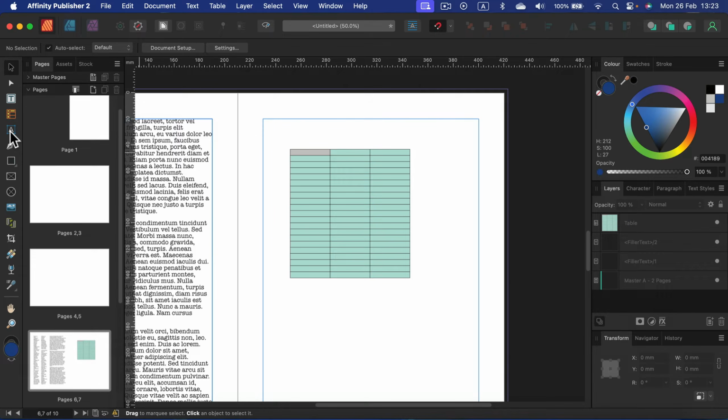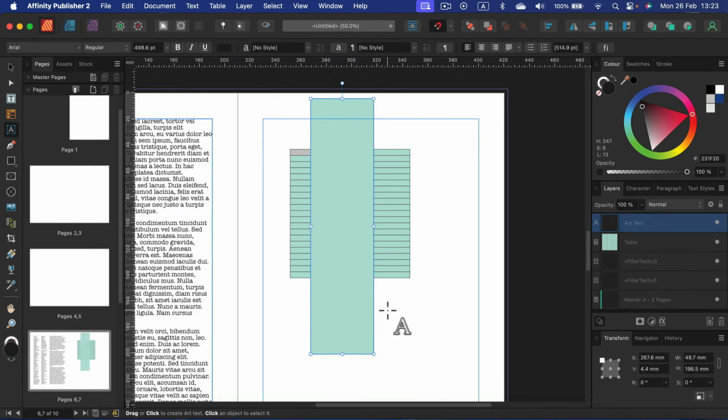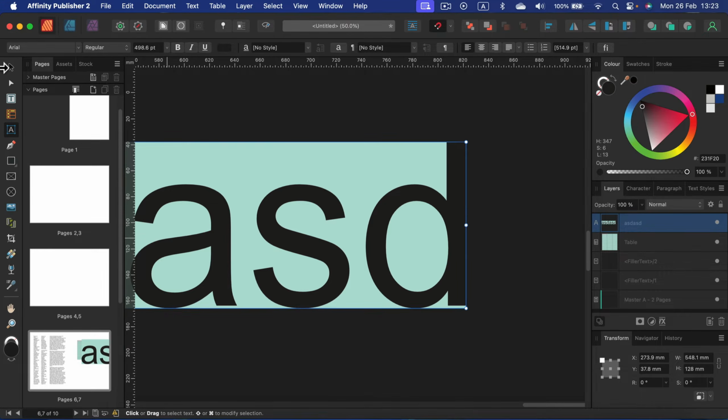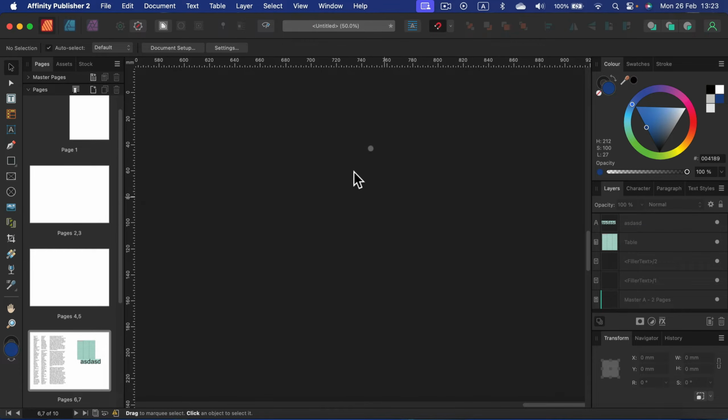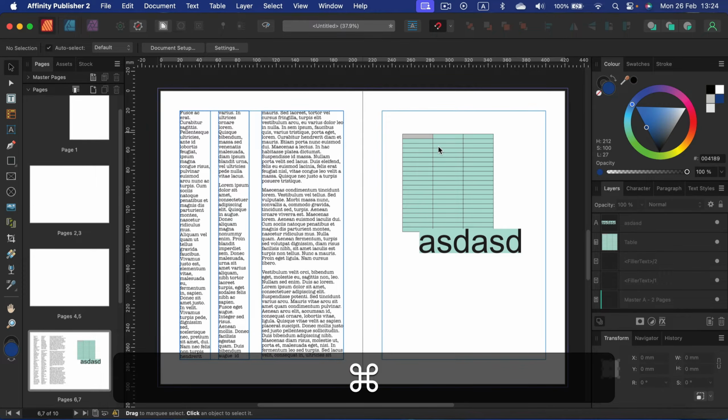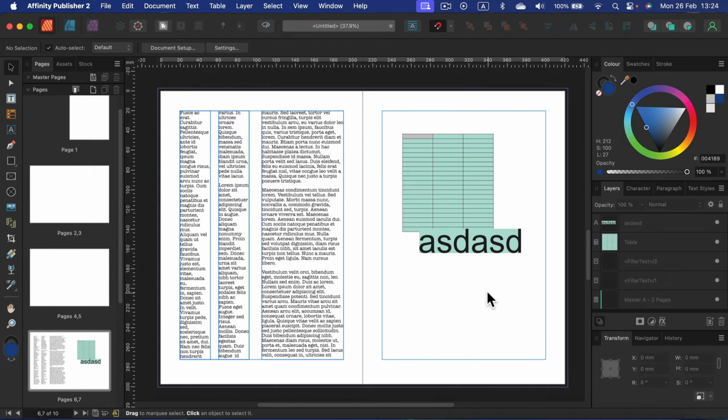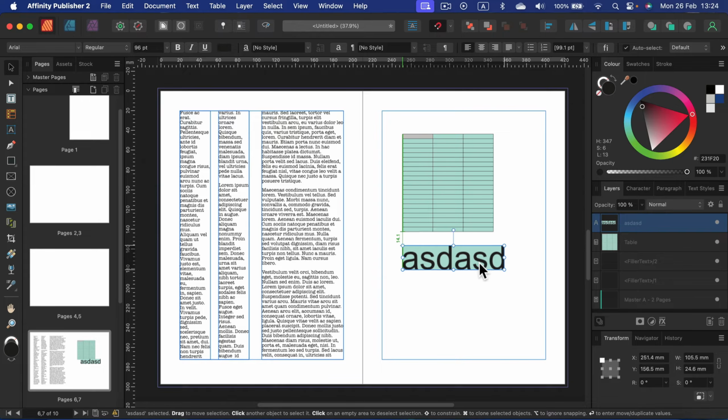The next one, that seems like a text tool again, huh? This one is for headers, for short text, like one line of text. Oh wait, it's so huge now. Let me just change that by modifying the size of the font at the top. I'm kind of outside my artboard now because of what just happened. If you feel lost, you can press Command 0. And we are back to the page. Nice trick. Remember, Command 0, or Control 0 on Windows.